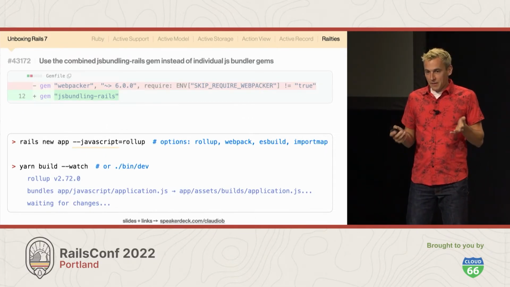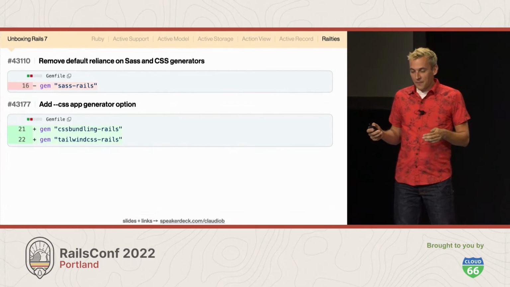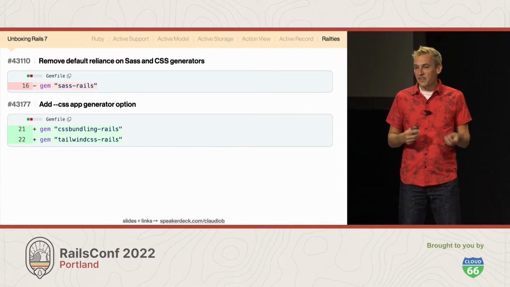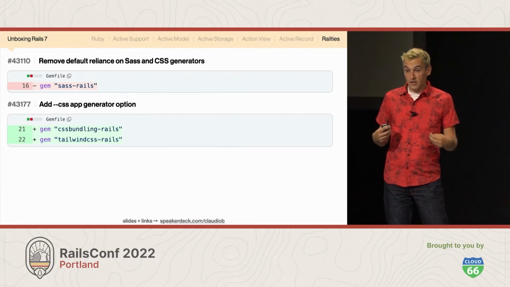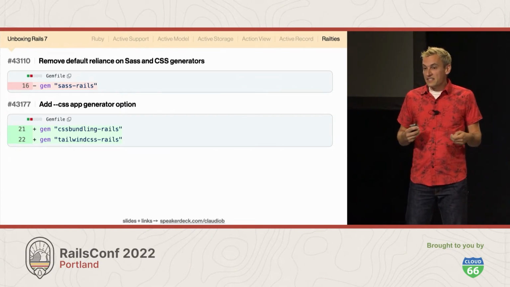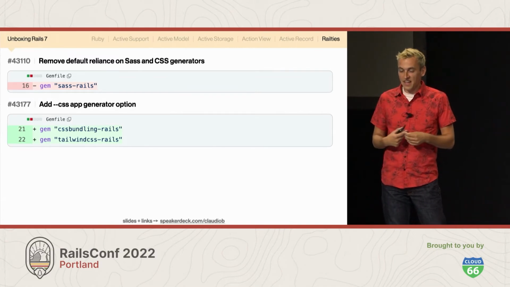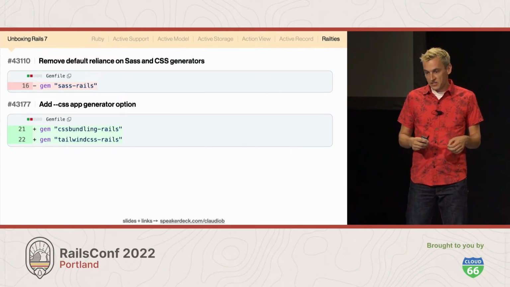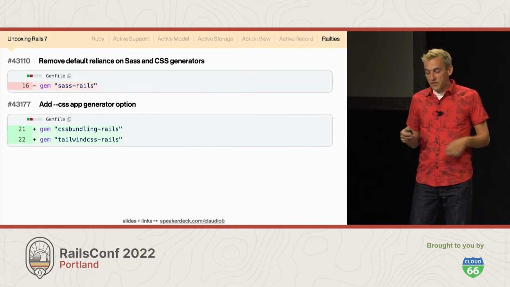And something parallel to this, very similar, happens in CSS. CSS kind of went through a similar evolution. Until Rails 6, you could use CSS or Sass natively in your applications. But once again, Sass is not the only CSS framework anymore. Maybe use Tailwind, maybe use Bulma, Bootstrap, things like that. So Rails 7 also replaces the specific sass-rails gem with a new one called cssbundling-rails. And this gives you the option.